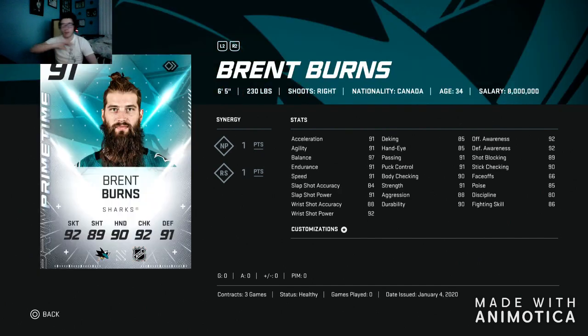91 D is going to be Brent Burns. Obviously, he has great cards at higher overalls. You're going to see that a lot, but he's 6'5", 230. Come on. He's a beast on the point. He can shoot the puck. I personally didn't like him in the 80s because that's when you see his speed start to really affect him. But in the 90s, that starts to go away. Once he really gets higher up in the 90s, that's when you won't even notice him being slow. He'll have some of that endgame speed. But for right here, Brent Burns, all-around good card, and easily a bottom 4 pairing card right here.